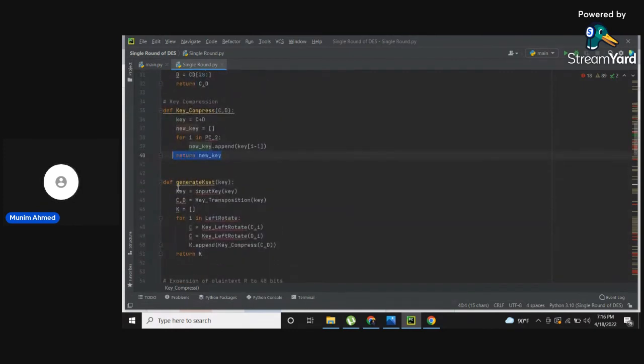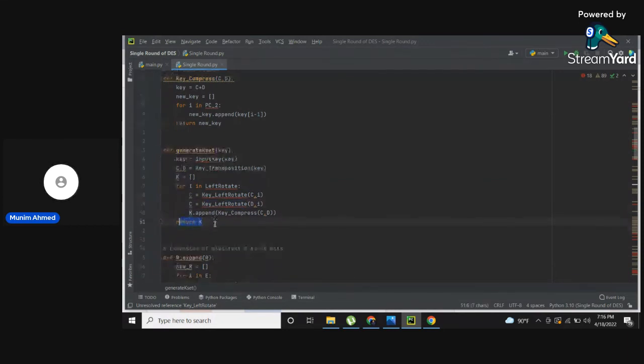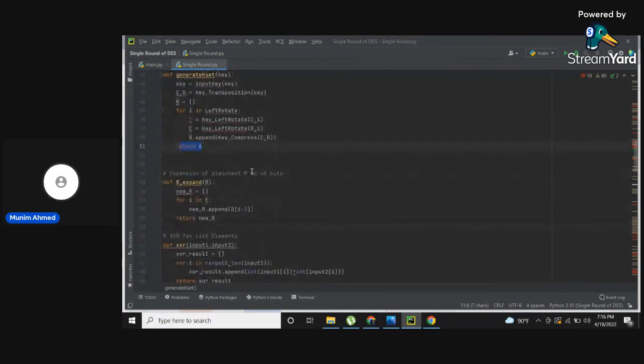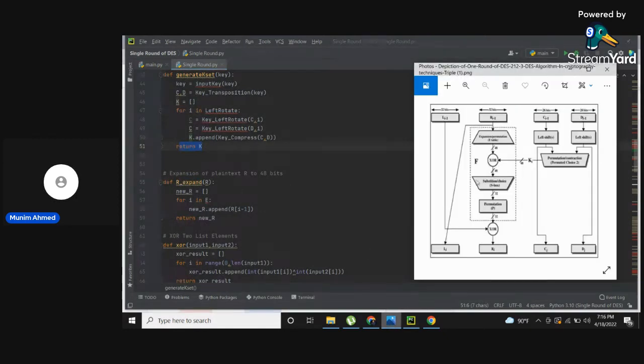Then in this implementation we generate our key set by appending C equal to key left rotate and D equal to key left rotate. It means the left circular shift. After appending this key, we go into our next phase, the expansion permutation. For expansion permutation, we define our R expand, and as a parameter we set R, and our new R is the new bits after going from 32 to 48.